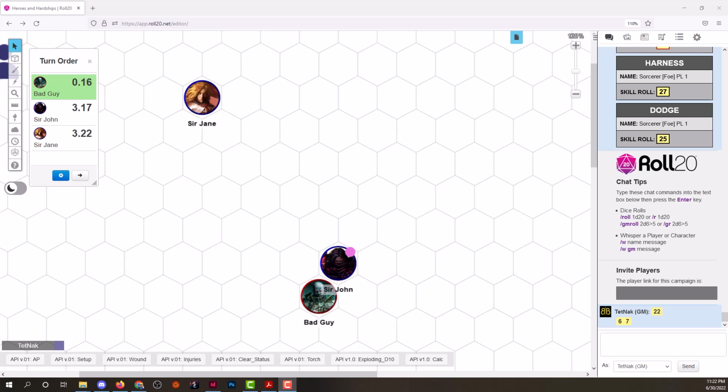The bad guy's turn finally, and he decides to attack. He's going to just do a normal attack for 3 AP. So what I'm going to do is update the turn tracker for his 3 AP. Now everybody has 3 AP. Now let's finish his attack.